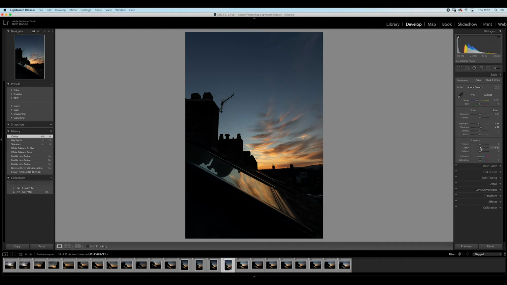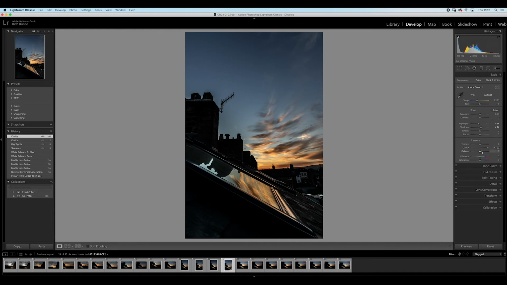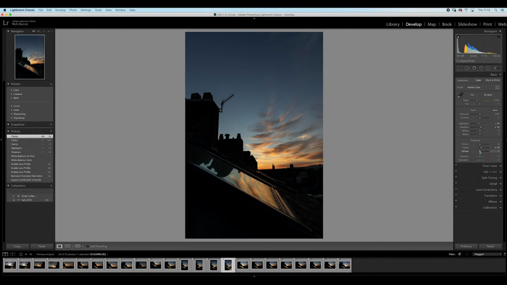But you know, this clarity tool, you always spot a newbie to Lightroom because they tend to like doing stuff like this with their photos, and then they'll look at it in about a month or two's time and go, oh dear, what have I done? Same with saturation as well. So I tend to try and keep clarity under 30 at least, and I think you don't really need too much on this one actually.